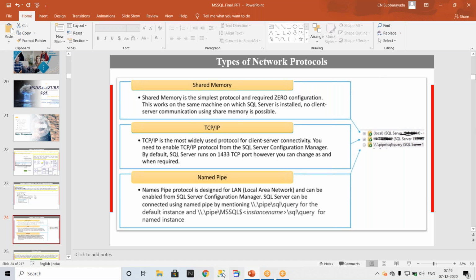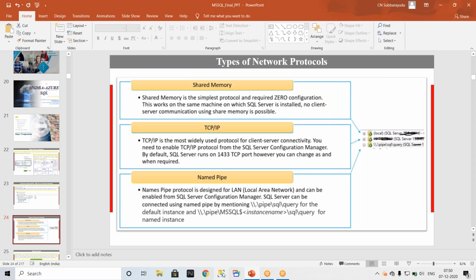When you go for TCP/IP, it is the broadly used protocol. In simple words, you are supporting from home, right? Everyone nowadays is working from home only, right? So how are you supporting from home? Through the network, VPN, virtual private network. So you are connecting with the TCP/IP protocol. Everyone is interacting with the TCP/IP protocol.